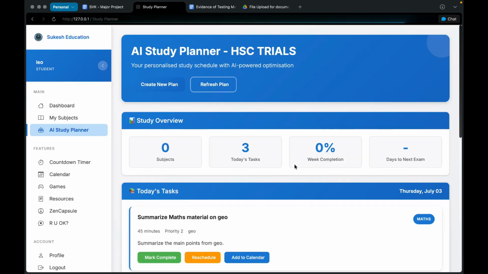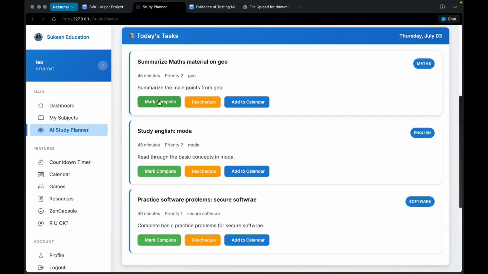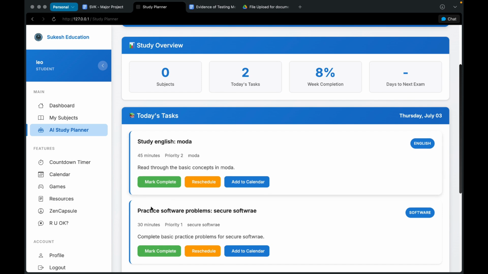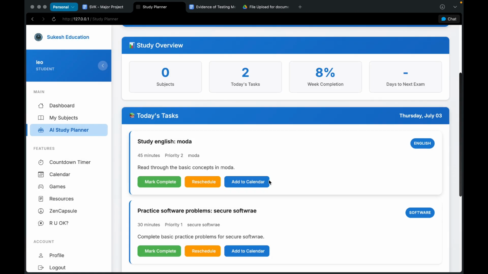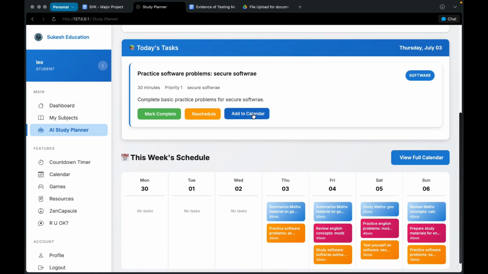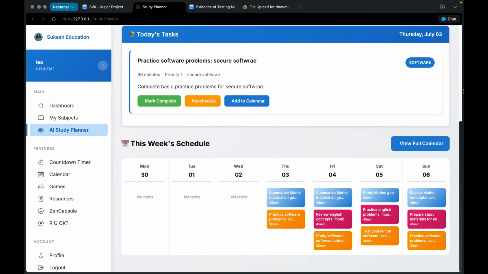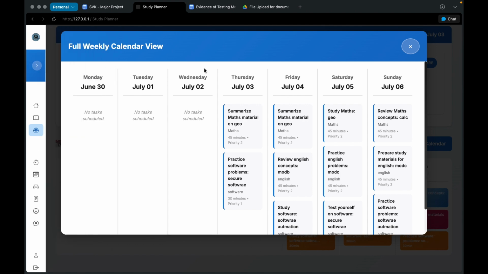This will contact Gemini API, generate your plan, and give you an AI overview. You can click on mark as complete, and look at this, that was 0%, now it's 8%, because these AI study overviews dynamically adjust. Then you can also click reschedule to reschedule the date if you're unable to do it today for whatever reason. And you can finally click add to calendar. Adding to calendar will add it to this calendar app. Cool. Then additionally we have an AI generated sample weekly schedule that you can follow. To view this in full, just minimize the sidebar and you can view your study planner in full for the week, taking ease of mind.